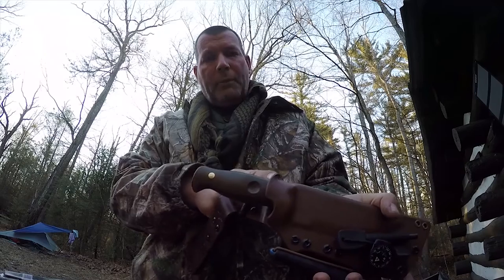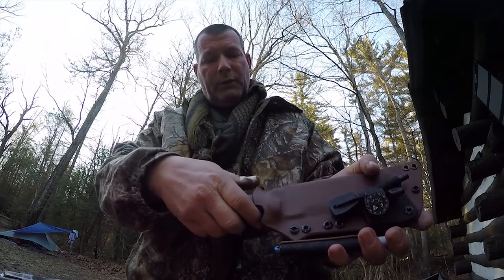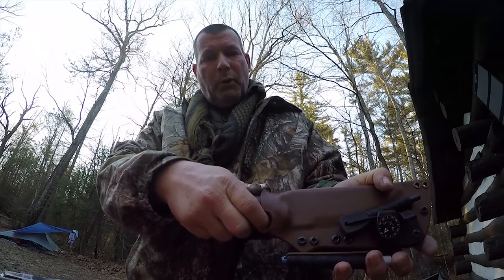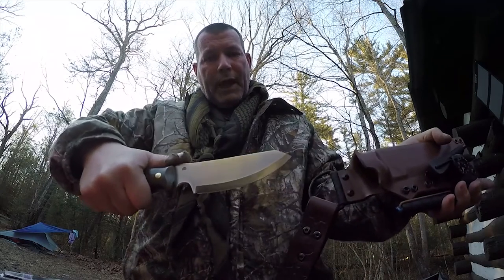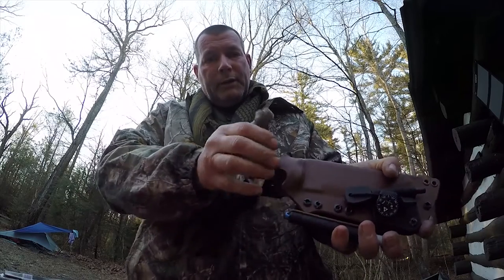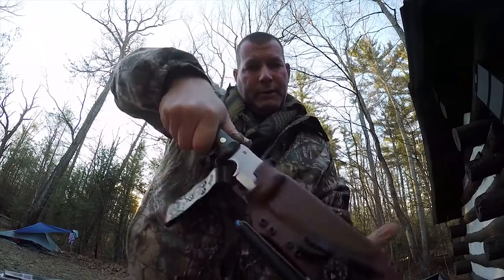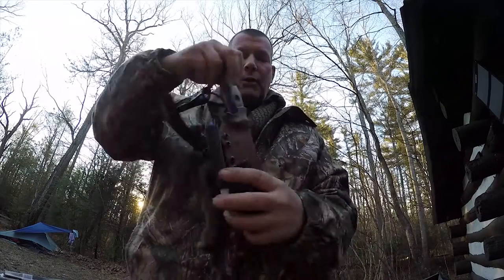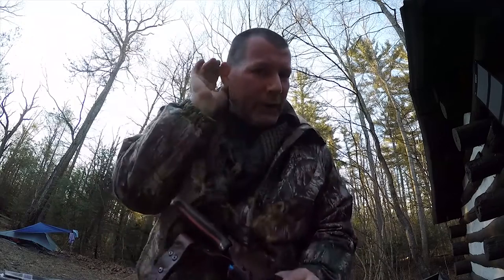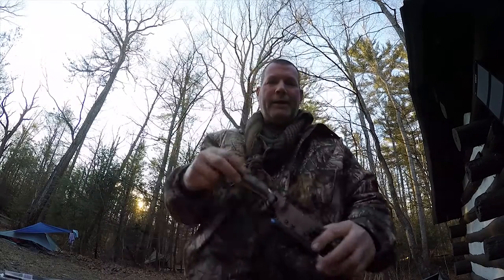You put your thumb on the thumb ramp, four fingers on the handle. You push and pull. Push on your thumb, pull with your fingers. That's how it's designed to work. So you can get a one-hand draw with this thing, okay? One-handed draw. There's that Yellowhawk click. You want to hear it again? What was that? I didn't hear you. Hear the click. There you go.